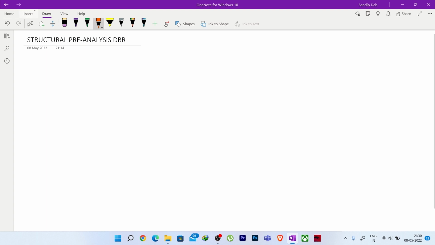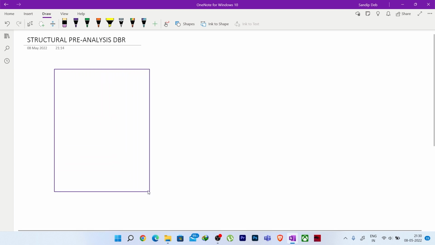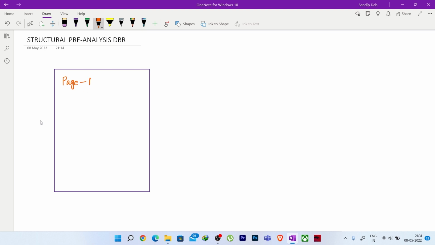So suppose first we will have one page, so let me take a box. We will have the first page. Okay, suppose this is my page 1.